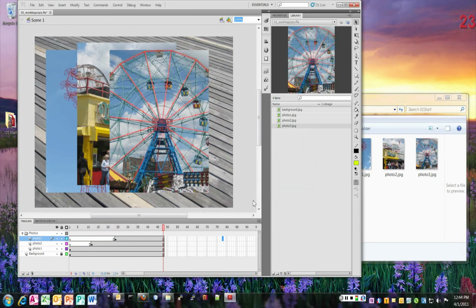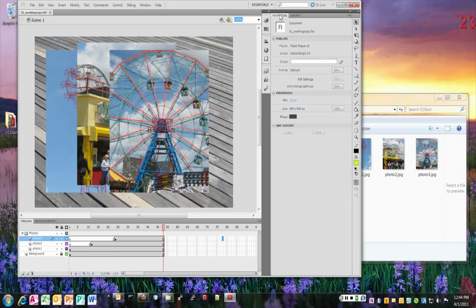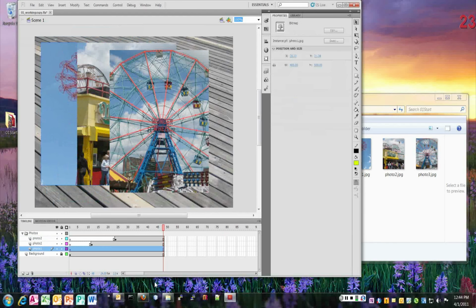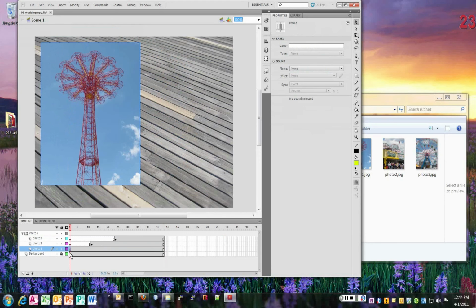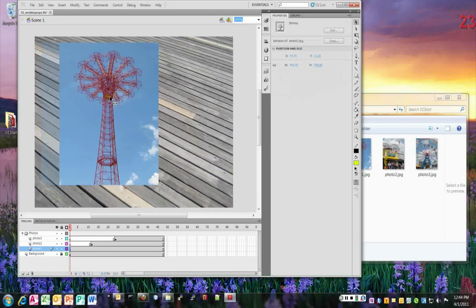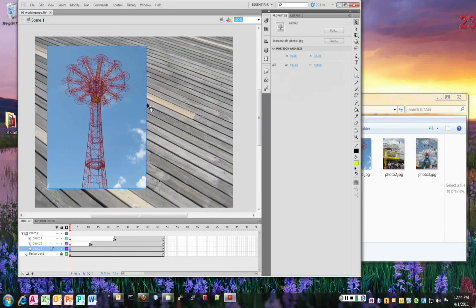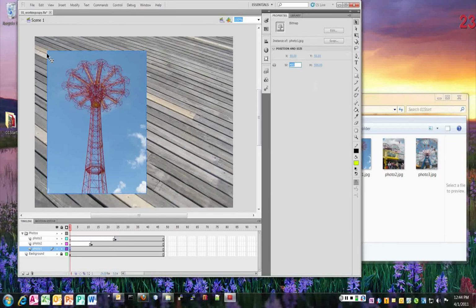All right, let's select the Properties Inspector and go and look at these various pieces. So we want to move these using some hard numbers instead of just grabbing and moving these around the screen. Let's go back to frame 1 on photo 1, and instead of moving this around by the mouse, we can actually say I want this at 50, 50, and it will position it a lot nicer.